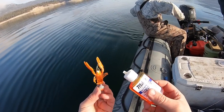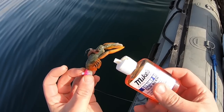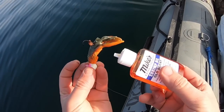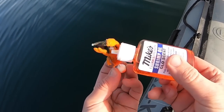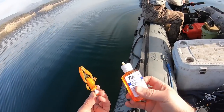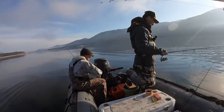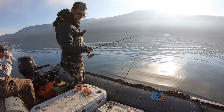So they're dropping their lines. I just wanted to show you real quick what's happening. This here is a jig head — I think it's a three-quarter ounce — and we've got a little worm tip there. But then this is a little crawdad that has a hollow cavity with a cotton ball, and that's meant to squirt some shrimp oil on there. Sounds like the burbot like that. And we're dropping.